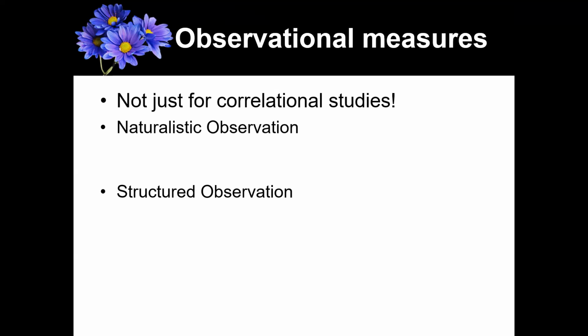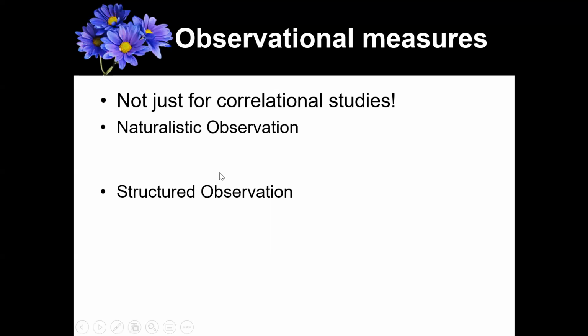But you can, of course, have structured observation too. You can run experiments using structured observation. So if you think back a long time ago, you saw that example of the attachment styles study. They had children playing, and then their mothers came and went from the room. That would be a structured observation because it is actually an experiment, but you're still observing behavior as opposed to having them give their response to a survey or to a memory test or whatever it might be.